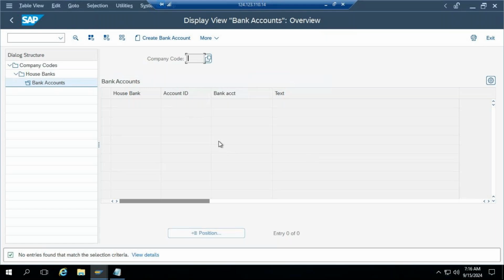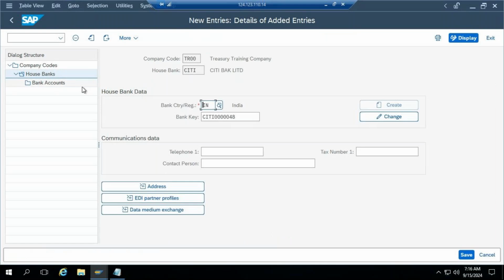Now coming to this point: nowadays many companies wanted to create their house bank from the configuration screen. But just to inform you, even the creation of the bank key and the house bank you can directly create in the Fiori app, and it's a mere master data now.